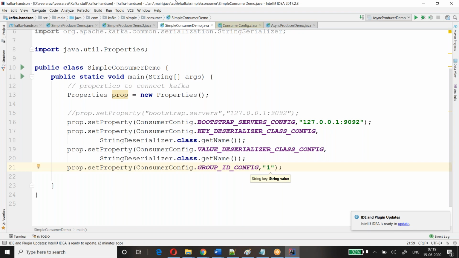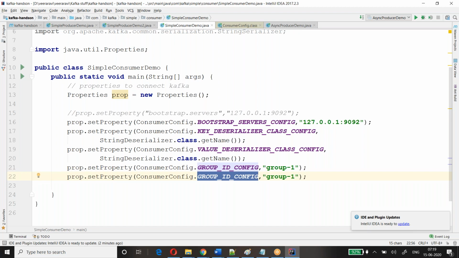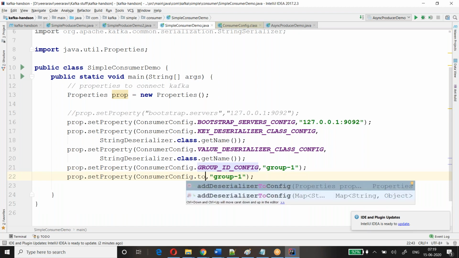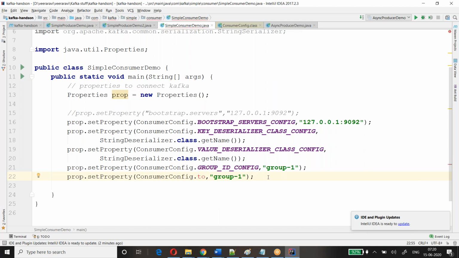I think now we are keeping a new one, right? So the older one will not work. Let's take a new one. I'll say group one, because I have removed that log directory. I changed the log directory due to some issue, so I'll take a new one. So now the group ID. What else do we need? Topic. We can directly read from the topic. We don't even need to specify this, which is enough.